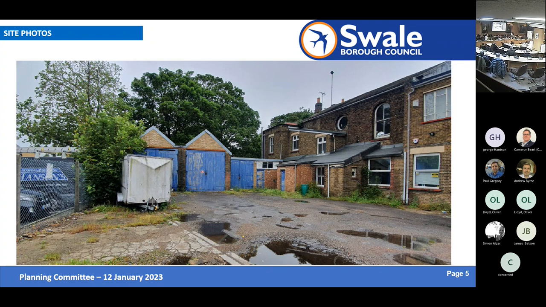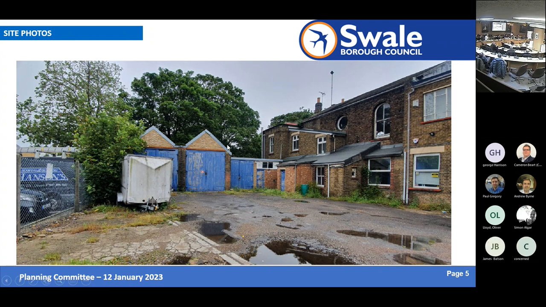Conditions 3 and 10 of the planning permission relate to these outbuildings and require more detailed section drawings of the roof design, and also require information as to how the workshop will meet BREEAM standards, which are commercial energy standards. Those conditions, as they're currently worded in the planning permission, have to be discharged before any development takes place on the site.